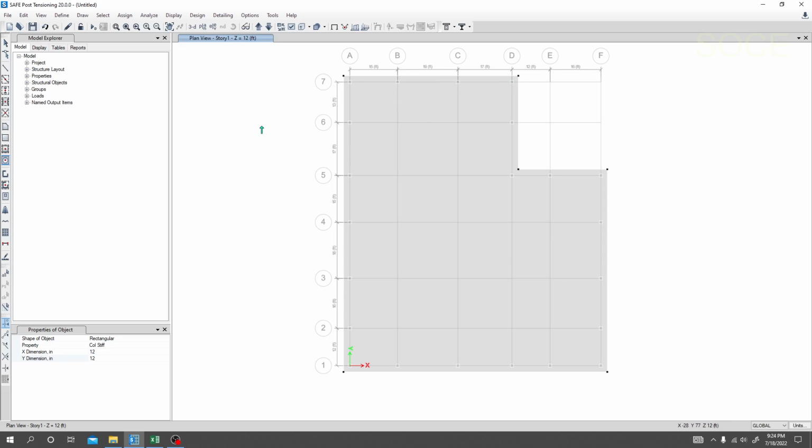Done. Now actually if we want, we can use that option, but this is okay. Then our other column we will consider in x direction, that will be 15, and in y direction that will be 18.